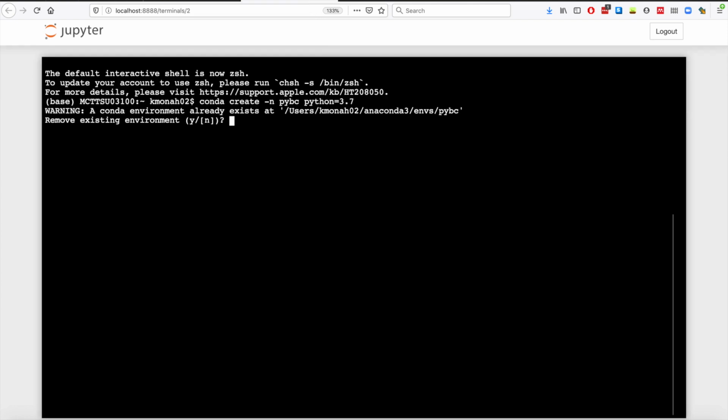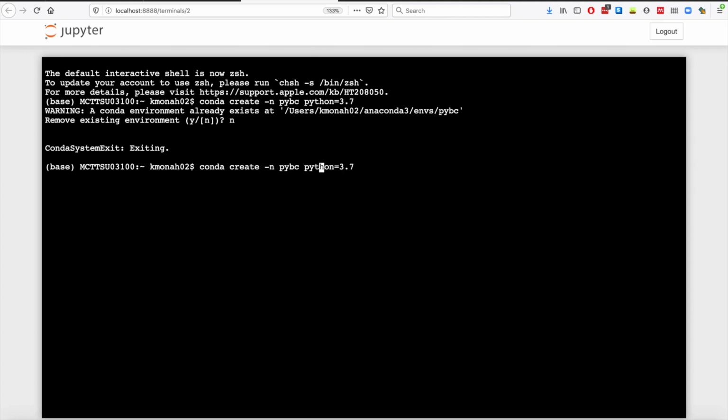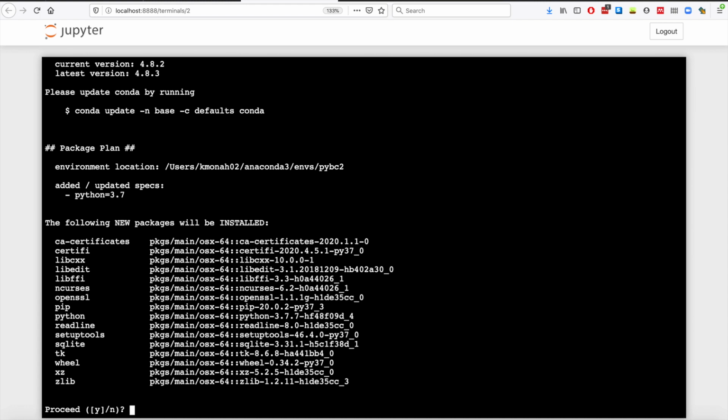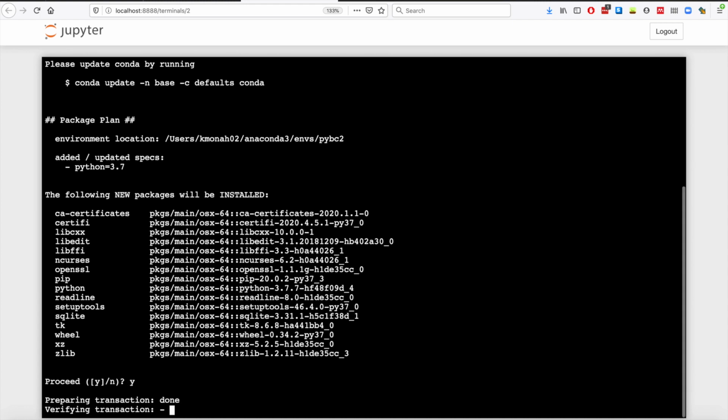If we press enter, for me, it's going to ask if I want to remove this environment. I don't, because I already have one. But if I choose to create another environment, like this too, it will then solve the environment. It'll ask me if I want to proceed, and I do.